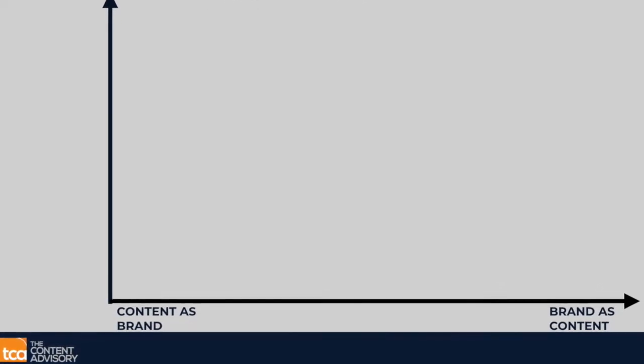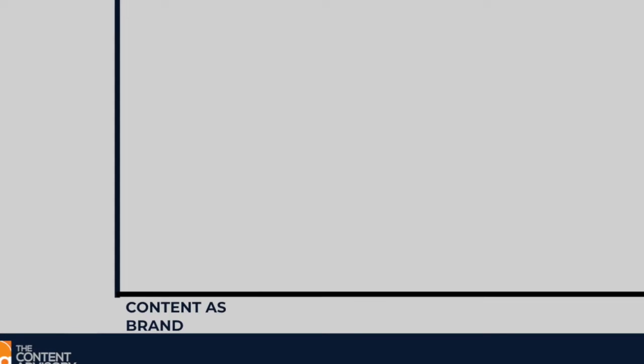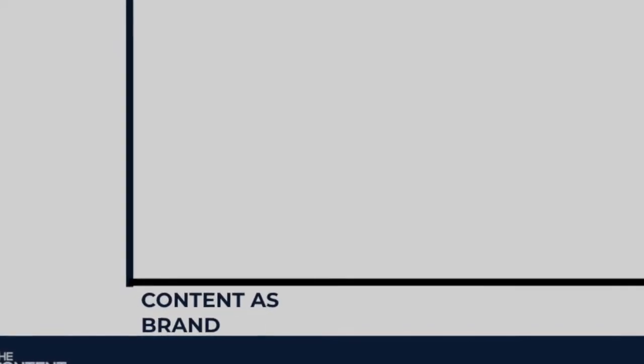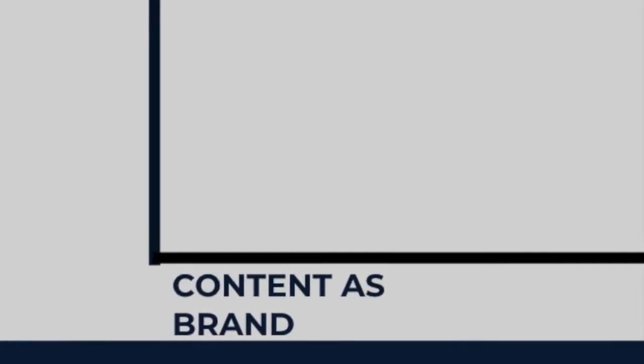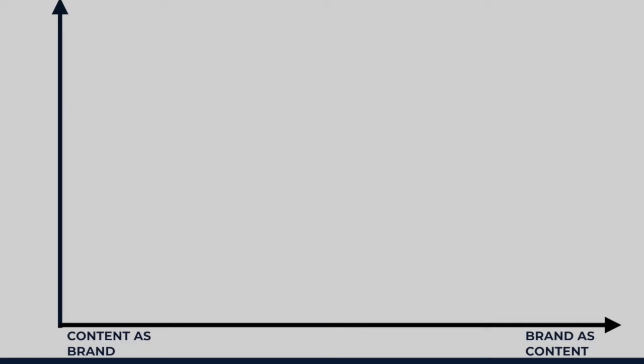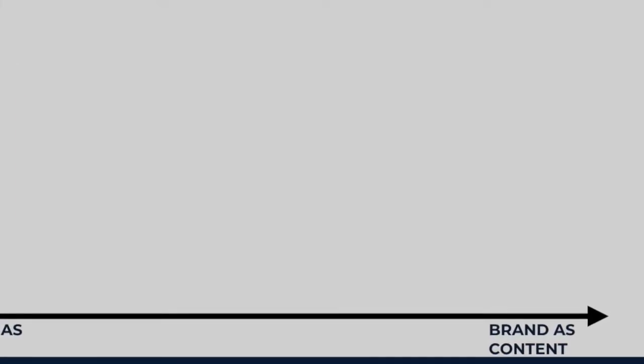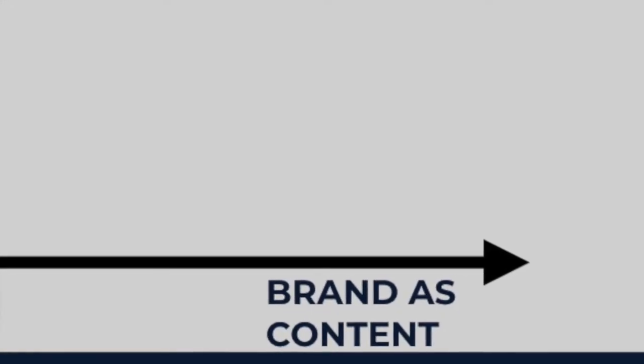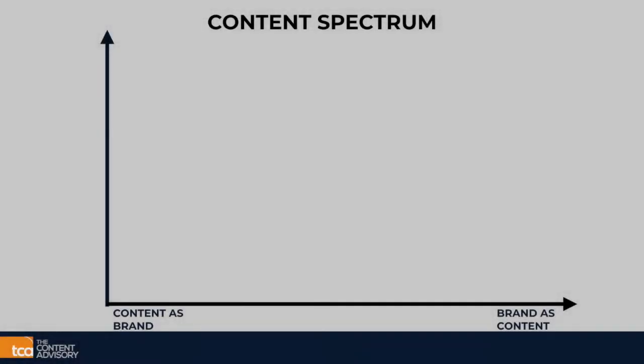Well, we start our definitions by looking at the two fundamental questions that I mentioned before. The first one is, of course, about our brand. How much of our existing brand should we include in our content? Now, this comes down to a spectrum and an axis, and we'll start at the left-hand side here with what we might call content as brand. Now, for content as brand, we look at content as a completely separate product, unbranded, and perhaps sometimes even completely disassociated from our products. Then at the right-hand side of the axis, on the other extreme, we have brand as content. This is where we're simply creating an extension of our existing product or brand and expressing it as content. So put simply, at one end of the spectrum, we don't mention our brand at all. And at the other end, the content is all about celebrating the brand.